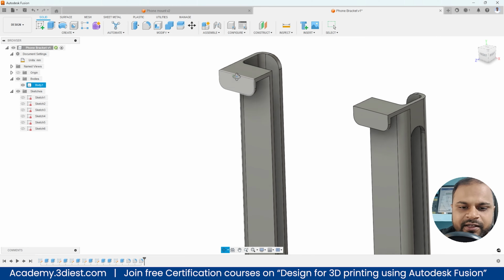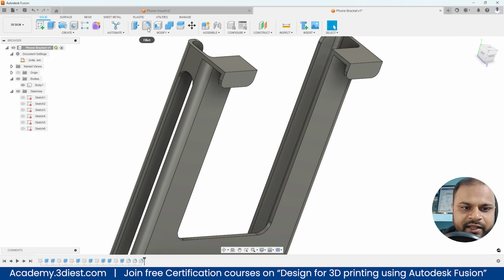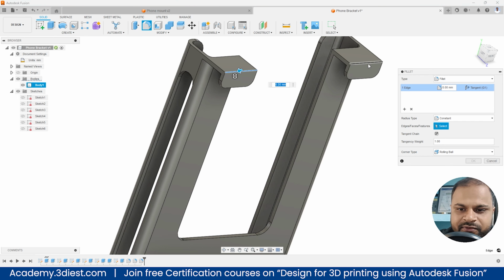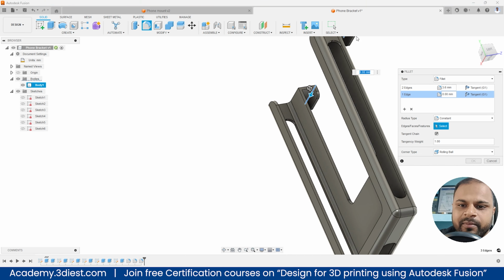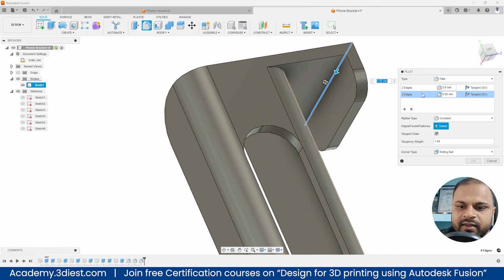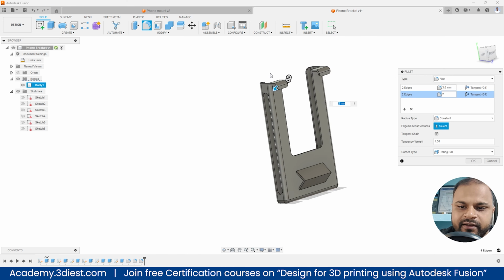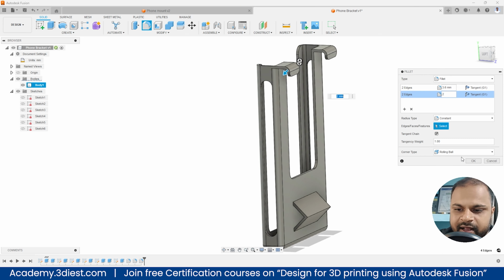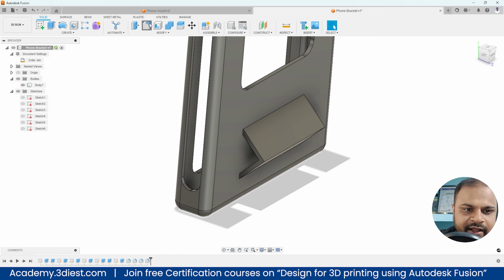Now the next set of fillets that we had to apply onto these corners that you can see in the area over here. So again I will activate the fillet tool, we'll select these two first and we'll apply a fillet of 3.6. Yes, and then again I will click on this plus icon, and for the internal corners also I will apply some fillets of 2 millimeter. Here you can see it's looking great, and we'll press OK.